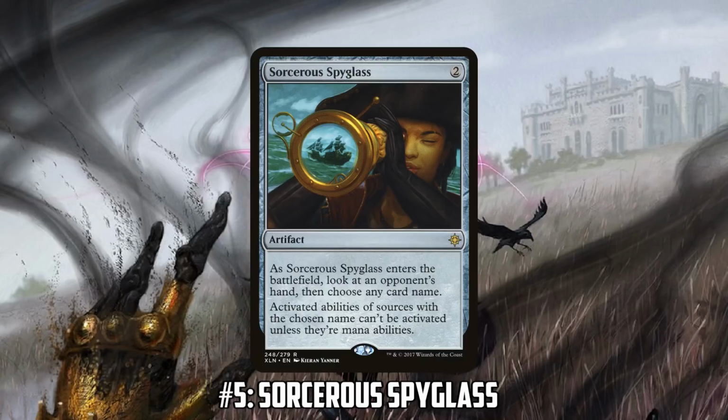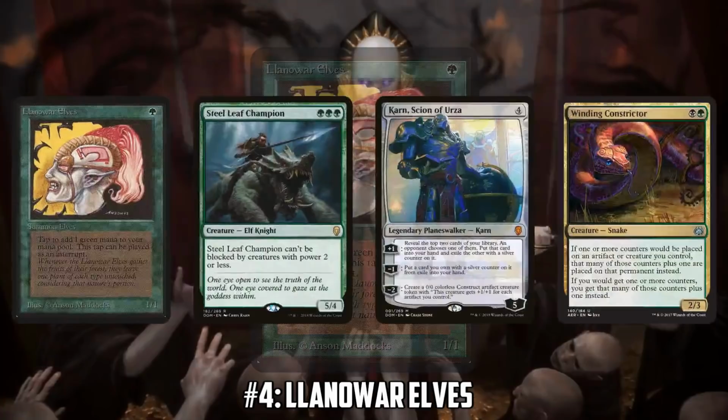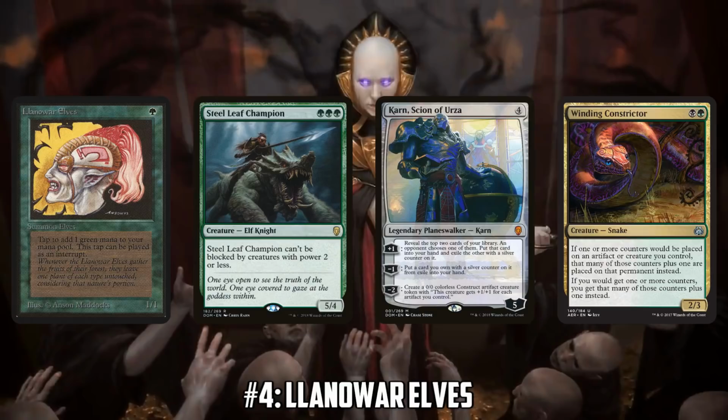Moving on to number 4 on our list, we got a classic back from the very earliest days of Magic, and it's only fitting that Llanowar Elves, all the way from Alpha, coming back 25 years later in Dominaria, is on our top 5 card list at number 4. So Llanowar Elves is showing up in a lot of different decks. It's showing up as the heart and soul of the Steel Leaf Stompy deck. I don't think that deck would exist, or at least it would be much worse, if you didn't have the ability to play Llanowar on turn 1 into Steel Leaf Champion on turn 2.